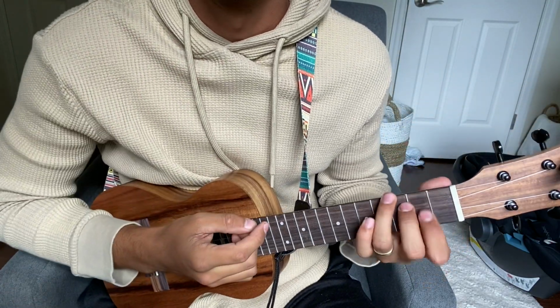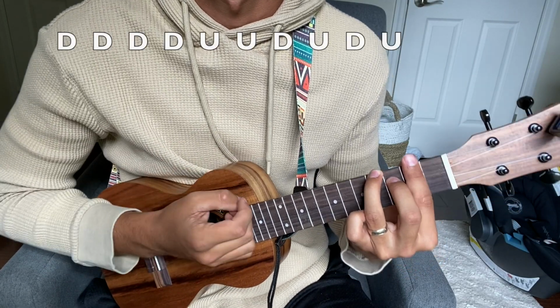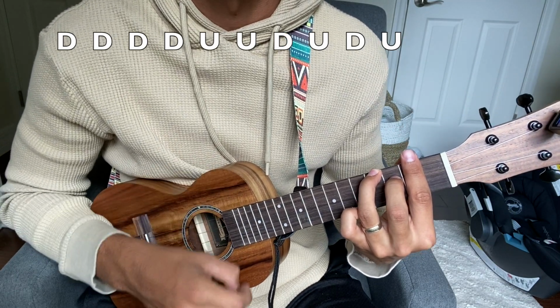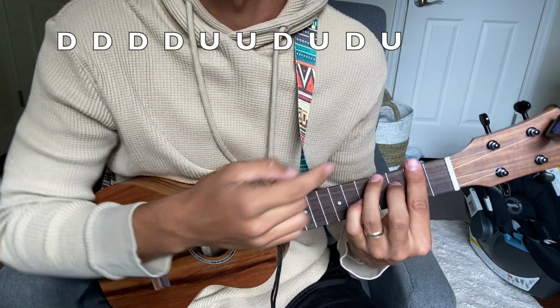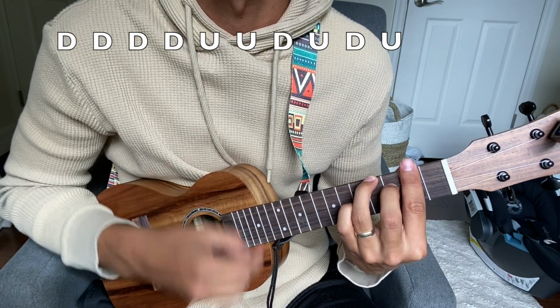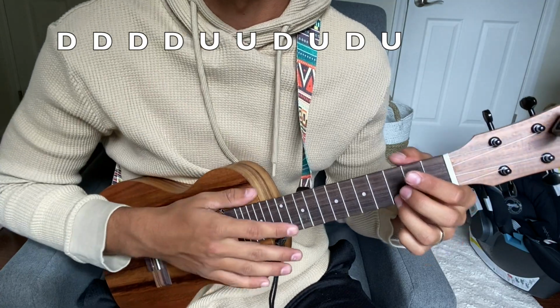Remember, the second part, he does this whole thing, which is literally just down, down, down, down, up, up, down, up, down, up, and then straight to the C again. I'll put it up here so it's less confusing, but down, down, down, down, down, up, down, up, down, up. So we're gonna run through that just so you're not confused.